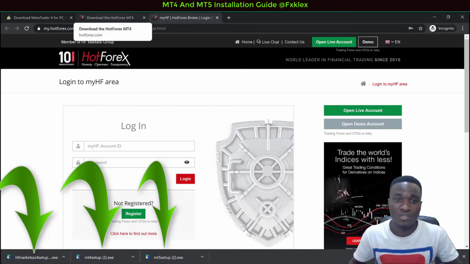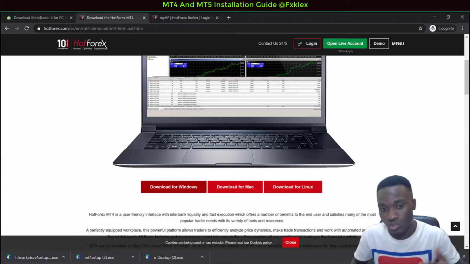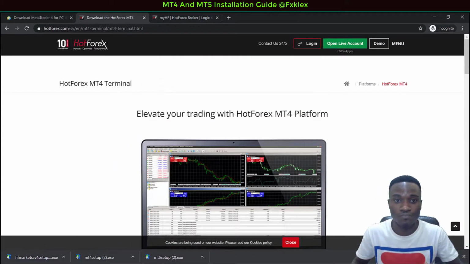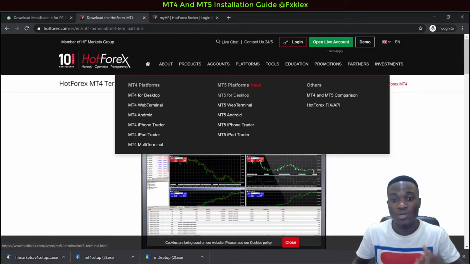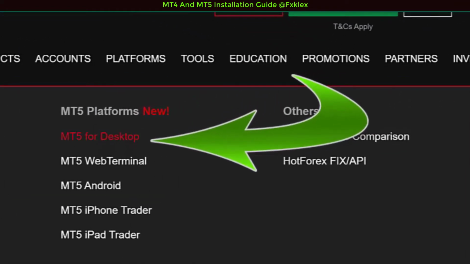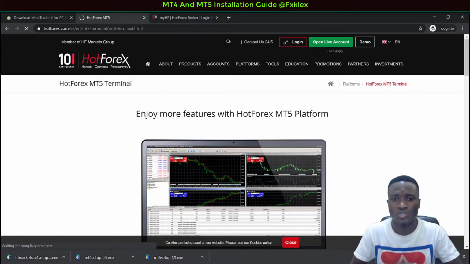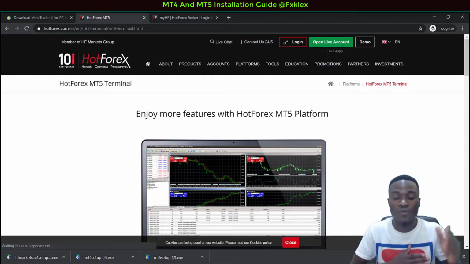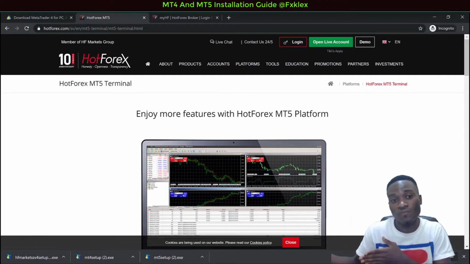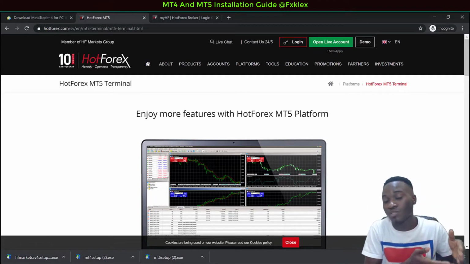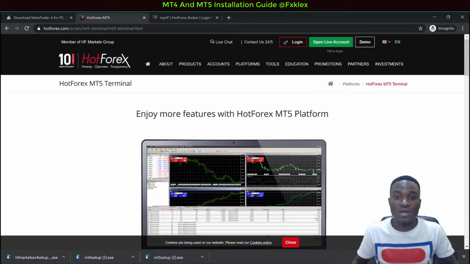So I'm gonna navigate back now to the official website of my chosen brokerage firm, and there it is, platforms. I want to download the MetaTrader 5 also for my desktop, so we're gonna compare all this software. Maybe it is different from the software you download from your brokerage firm website, and maybe it's different from the one you download from the official website of MetaTrader. So yeah, it's easy right now.